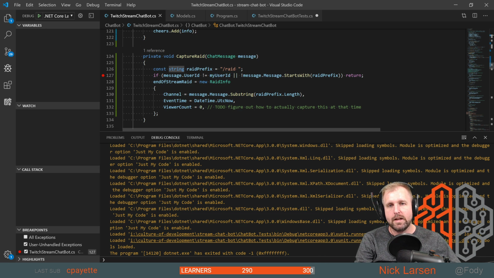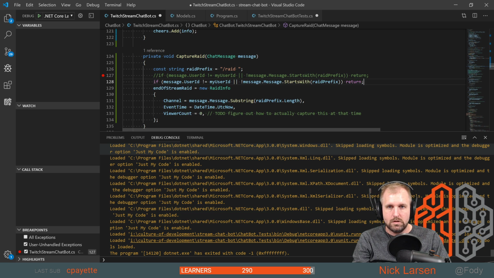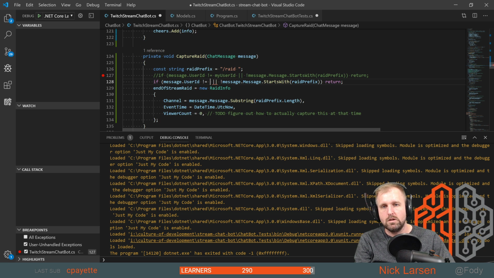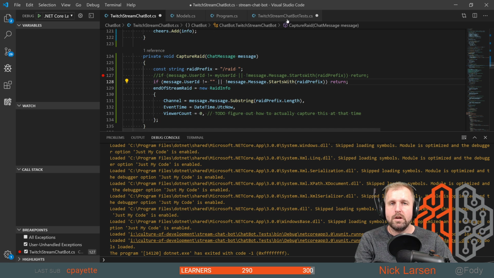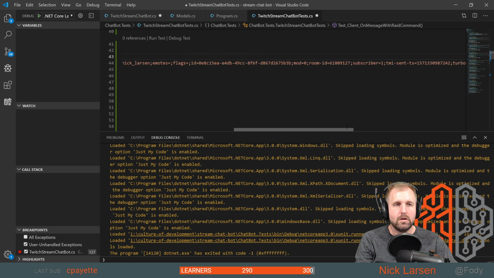I guess we can leave it like this for the actual code, but for the test case here, just to make sure that it actually works, we can just say user ID not equals, and I think that's a string, and we just put the user ID in there. What is the user ID? Room ID, user ID. Okay, the room ID and the user ID are the same.